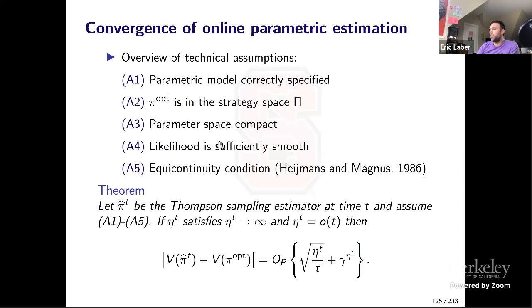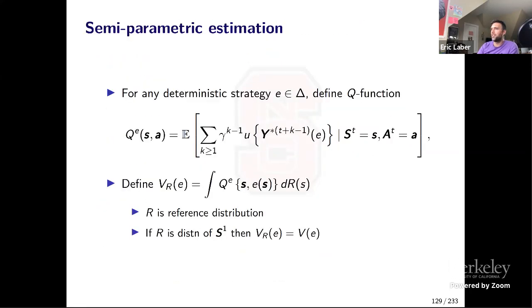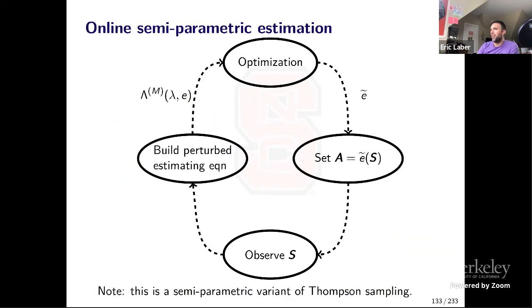Okay. And there are some bounds there, which I'm not going to go through. We've had enough math today, I think. So the other picture is exactly what you were getting at. It's sort of a bootstrap. Now we have an estimating equation like we had before, and we perturb it with multiplier weights, which we then solve for an optimal policy. So we have to do some optimization to actually solve the perturbed estimating equation, get a policy, take the action according to the policy, observe the next state, build the estimating equation, which we perturb using multiplier bootstrap weights, solve it, get a new policy, and continue.